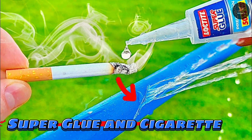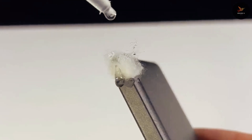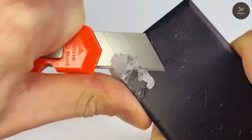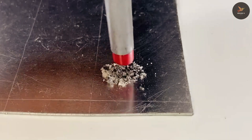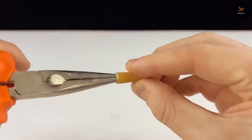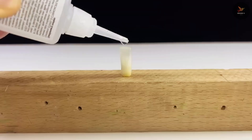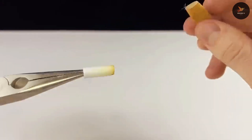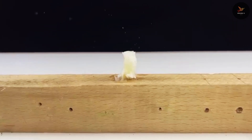Superglue on cigarette. This superglue is very strong and if you put it on anything, it will stick to the object and make it look like a tailstone. The cigarette will fall off after it burns out. They collect it and then put the glue on top of it and it becomes so strong it does not break even with a hammer. When you put this glue on top of the cigarette filter and after a while when the glue dries, if you try to break it with anything, it would not break at all because superglue is so strong.